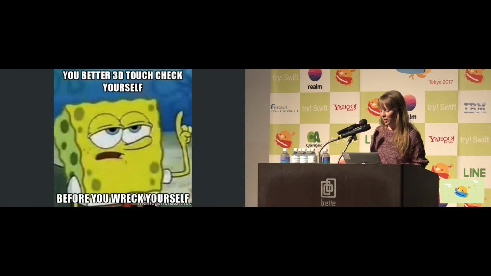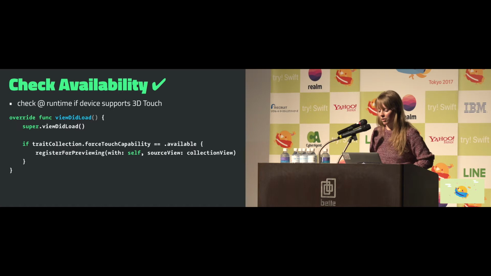But before you actually implement this, there's something really important that you need to do. You need to make sure that you check that the user is able to use 3D Touch, because according to what device they're using, or iOS version, or if they've just decided to turn off 3D Touch capabilities in the system-wide settings, you may or may not be able to take advantage of this. So how do you do this?